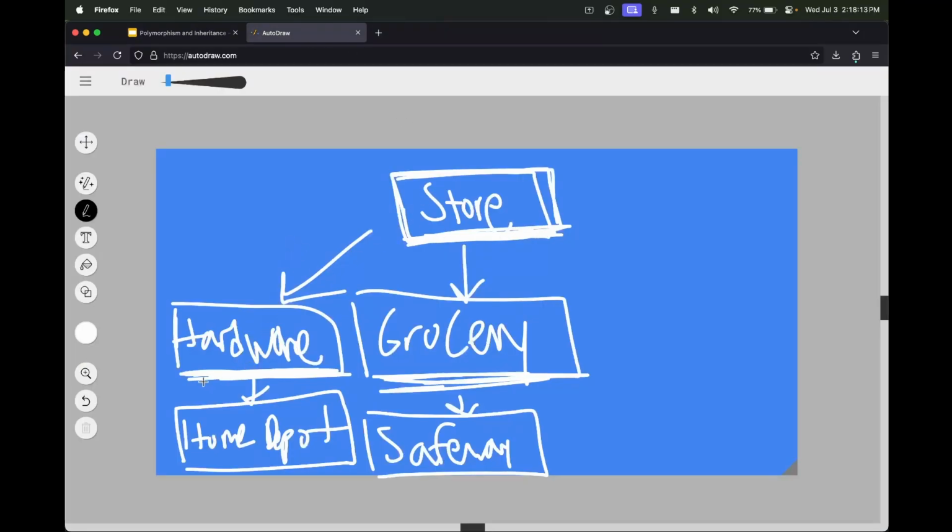So when we're defining, let's say, hardware, we would say public class hardware, right? But then we would say extends store. It's probably better if I write more of it out. So public class hardware.